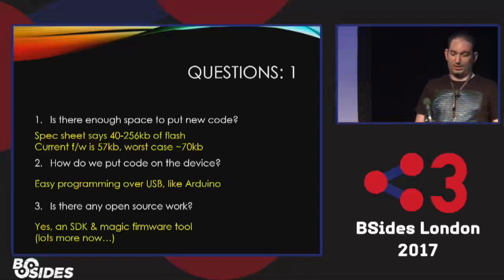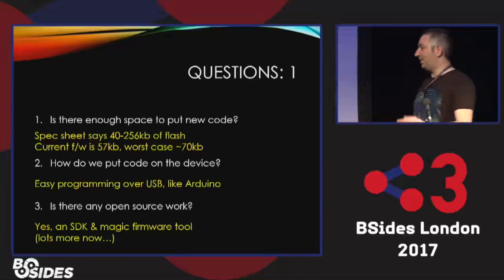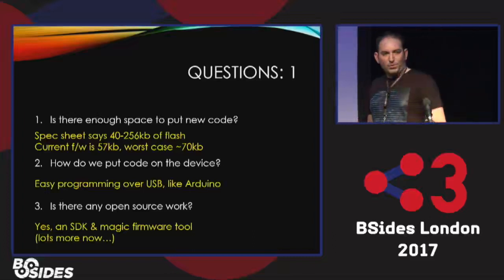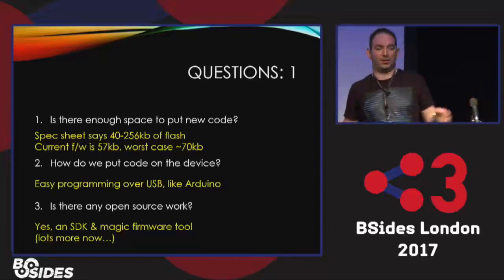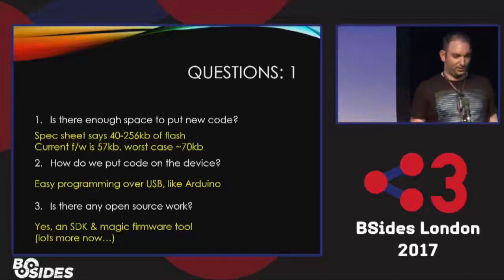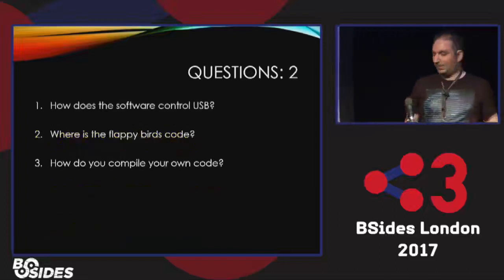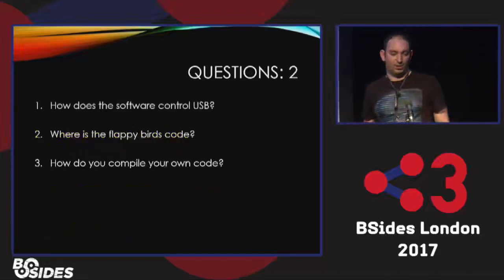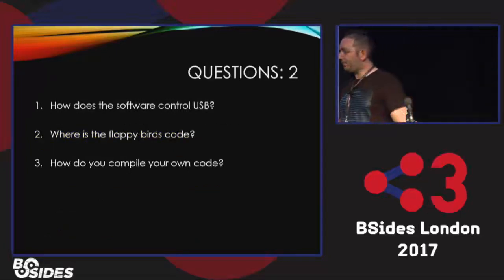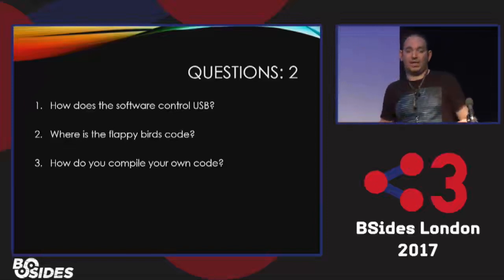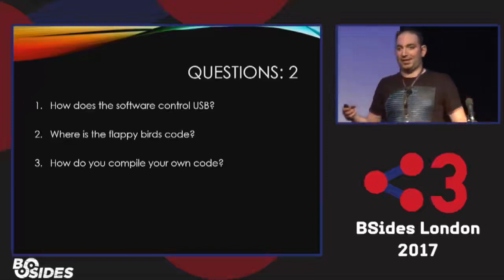Is there open source work? Yeah, we've got an SDK. There's this magic firmware tool. I was doing this about 1.5 years, 2 years ago. There wasn't much else, but now there's absolutely tons. So things move on. So we need 3 other questions, and now we're going to start actually getting into the reverse engineering. How does the software control USB? There must be a routine somewhere. We need to understand that because we're going to co-opt that to do our own thing.